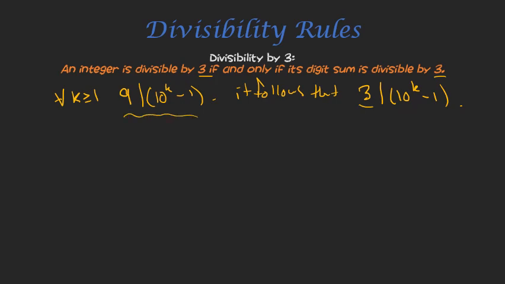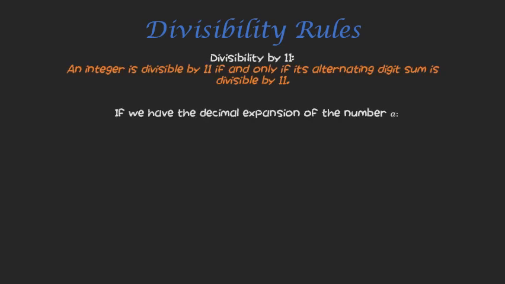We won't be able to do this in every case for these other divisibility rules. The next one we'll look at, 11, talks about the alternating digit sum, and so something a little bit different is going to happen there. Let's take a look. We should first talk about what we mean by alternating digit sum, since that is in the statement of this divisibility rule. An integer is divisible by 11 if and only if its alternating digit sum is divisible by 11.